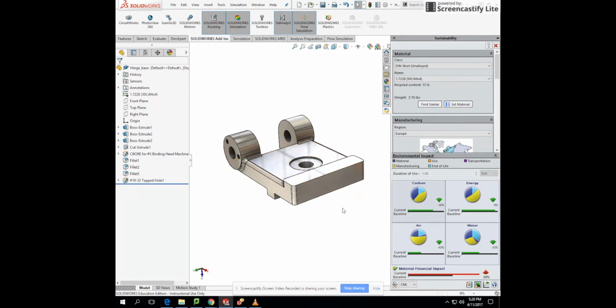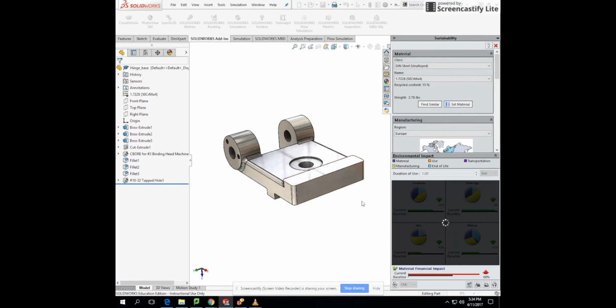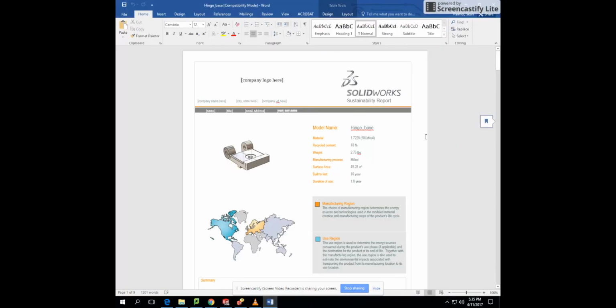And the last thing that you can do for this is to produce an actual report. So you click the Save As button down below there, and it'll give you the report type that you're going to produce, the part that you've done it on, and then your file location where you're saving it to. And we're just going to wait a second here for it to generate the report. It's thinking about it. Oh, here it comes. And we have our report.